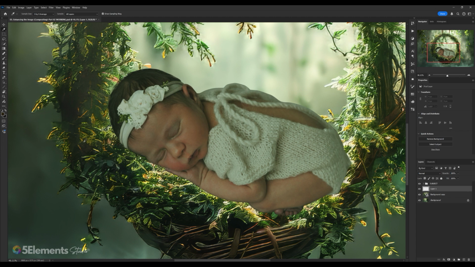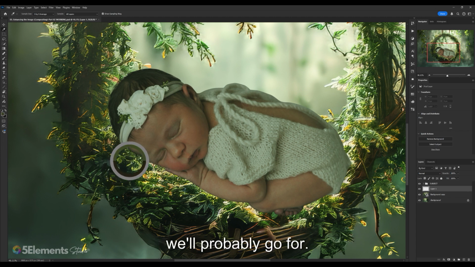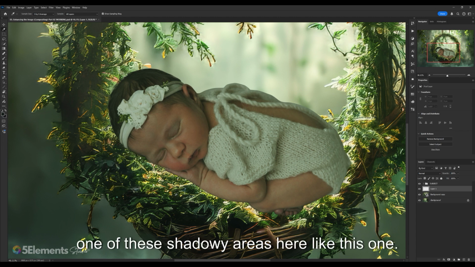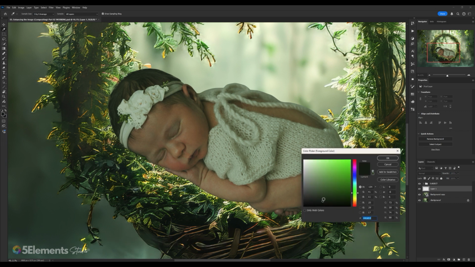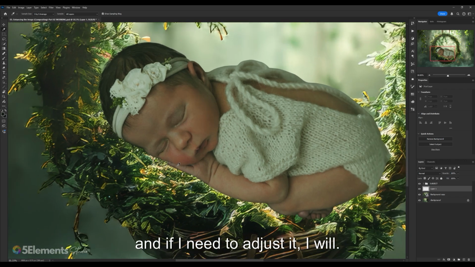I'm looking in this area here. We'll color sample one of these shadowy areas, like this one. We'll start painting with that, and if I need to adjust it, I will.